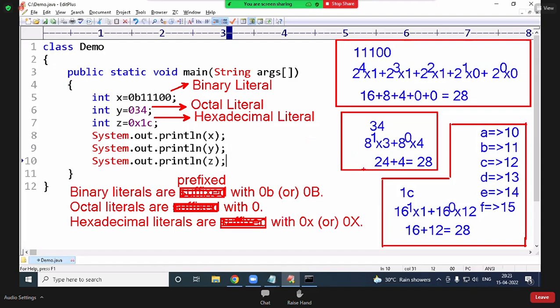Is it over? Which one? toString method. No, here toString is not there. Here no toString, because these are normal variables, no?